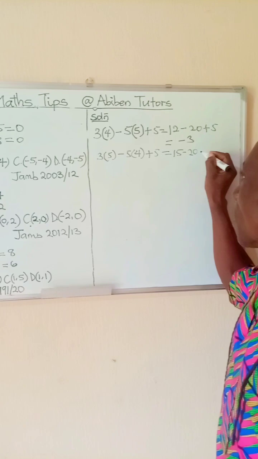Now let's use equation 2 and pick option A, where the values of x and y are 0 and minus 2 respectively. So we substitute that. We will have 0 plus minus 2, and that will give us minus 2, which is not true. So we go for option B. The value of x is 0 and that of y is 2. If you substitute that, you have 0 plus 2, which equals 2. Option B seems to satisfy equation 2, but we must be sure the same option will satisfy equation 1. So let's substitute and see.